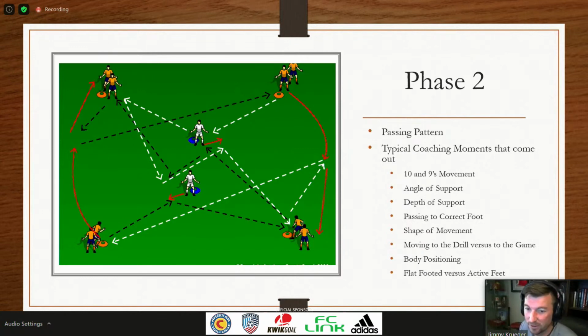One of the final things is the actual accuracy of the passing that we address. As a player that knows the exact pattern that's about to happen, you would think that they would know which foot to play the ball to. In this situation, when you're wanting to swing it, so many times they'll play it to the right foot. Coach against that. Give it to the left foot. Left foot's an easy swing. They're able to keep their body in between the ball and the defender when the defender's in play.